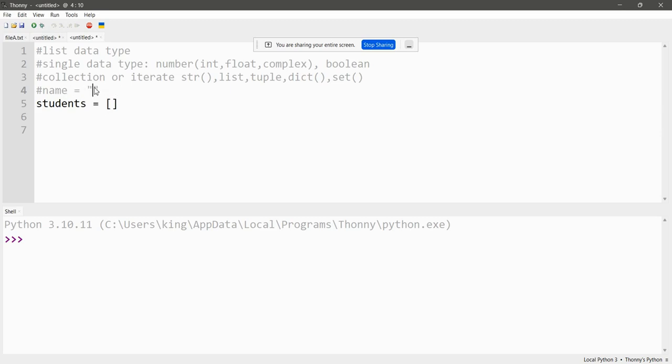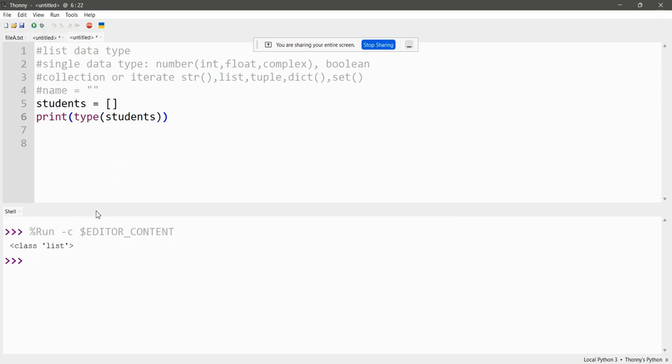Now, between this list of students, let's ask ourselves what. So now this is the symbol for list. When you see that, this is the symbol for a list, and the symbol for integer is this.